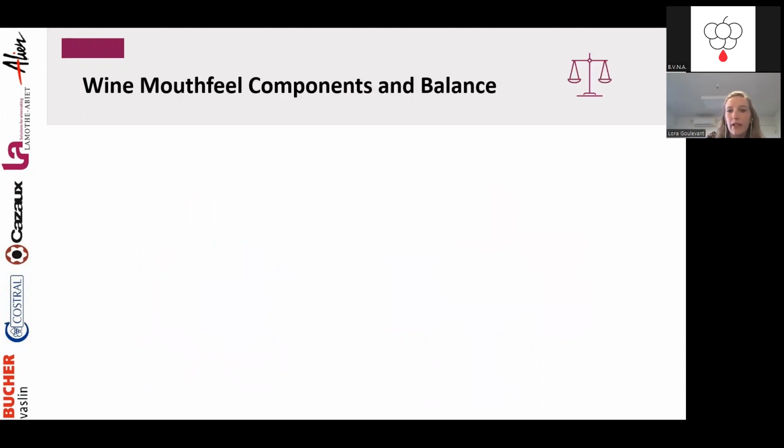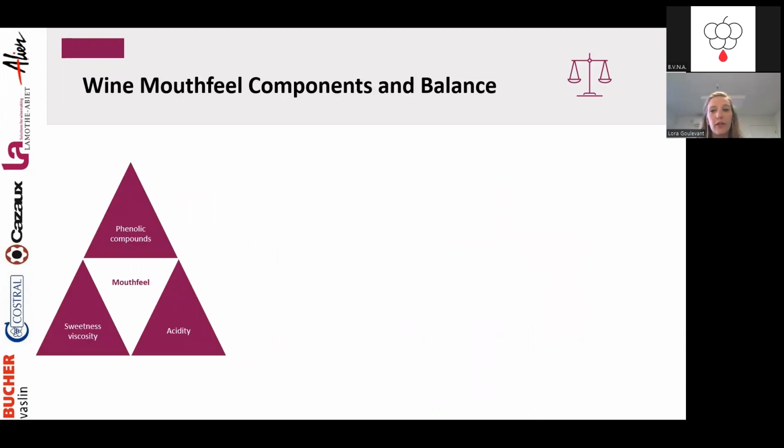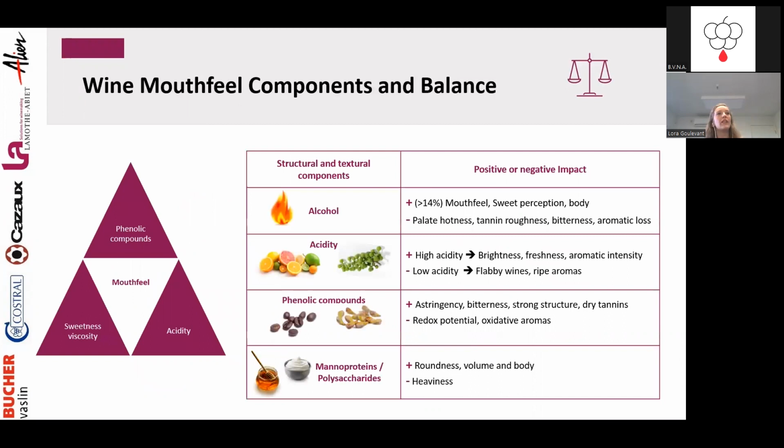In general, the mouthfeel or the body of a wine comes from the interaction between the phenolic compounds, the acidity, and the sweetness or the viscosity. Together, these 3 elements create a unique mouthfeel, as you see in this triangle. Here are the different wine mouthfeel components that are interacting together and that can have a positive or a negative impact on each other. For example, alcohol. Alcohol, especially when it's higher than 14 degrees, can increase the sensation of sweetness of wine because the fermentation will release more mannoproteins and increase the sweet perception. But on the other hand, when it's too much or the concentration is too high, the wine could be unbalanced by adding more hotness sensation or more dryness, astringency.